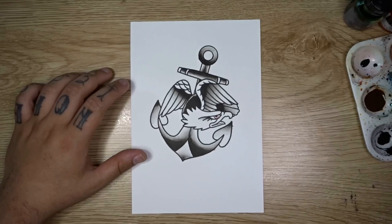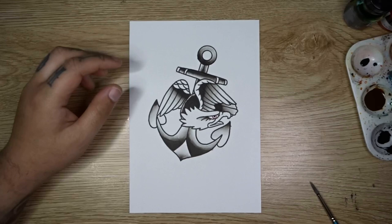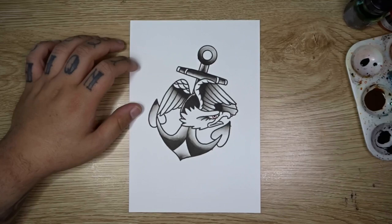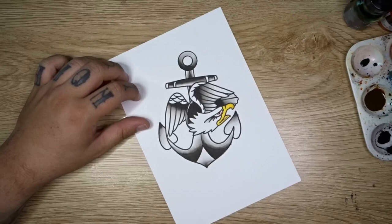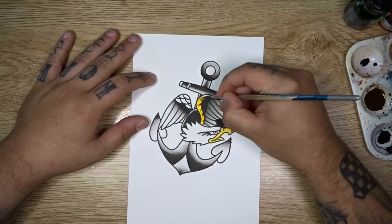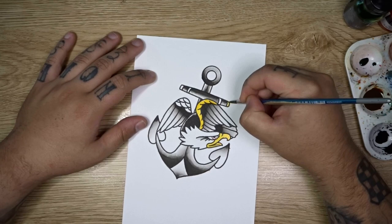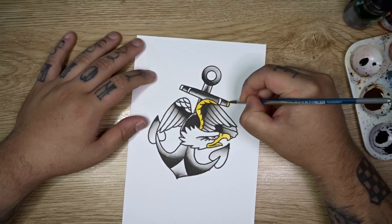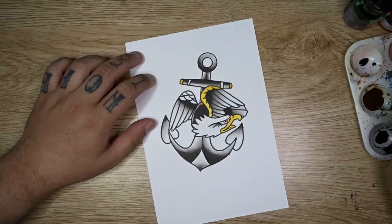I'm just going to wash out my brush here. We've finished our black shading for this one, so we're going to jump into colors in just a moment. Going into the yellow-orange here, we're going to come in and start doing the beak and part of the wing there, and a few parts on our anchor. You can reference colors in that way, or anything — whether you're referencing the shape of something, the line work style, or maybe the style of shading. In this way, you're not directly copying, and you're slowly building up your own way of doing things. I'm just washing my brush out again, and we'll go into our brown now just to do those scale feathers on top of the other wing.